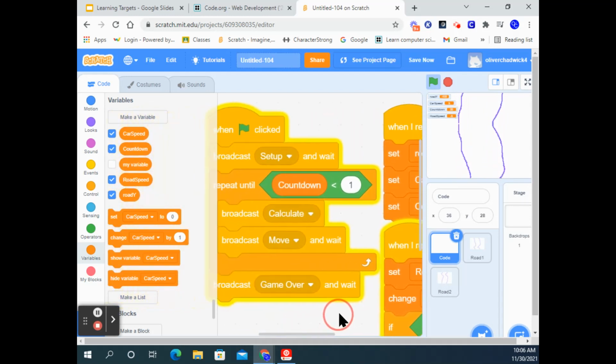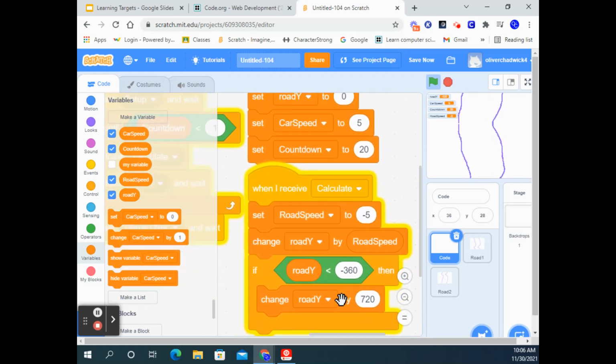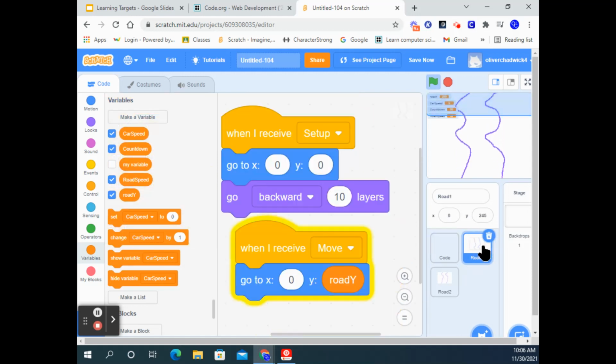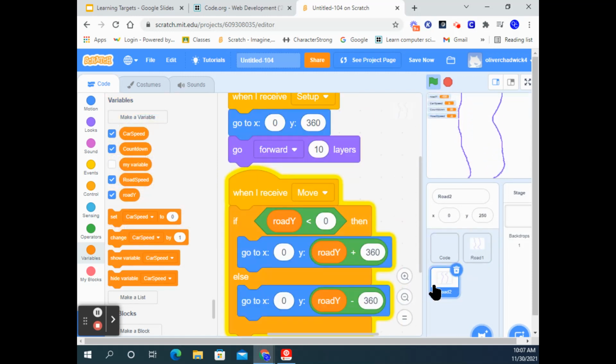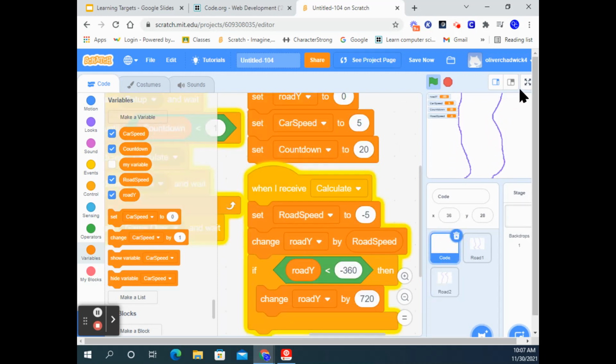Maintains the same? Well, that's how I do this for my game, so that the car can change easily any time. But the backdrop itself, the road speed, is -5. So if we wanted to put it on -10, -15, now it's moving pretty quick.